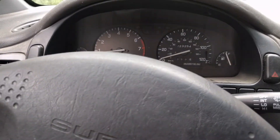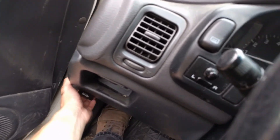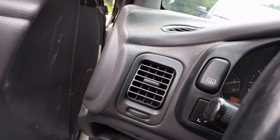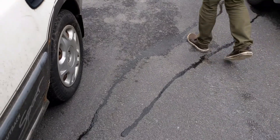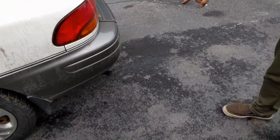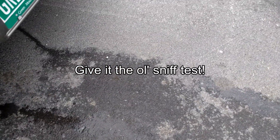It runs beautifully. Just got down to the gas station — it's not overheating yet, but that doesn't mean anything. Right around the corner it was spewing fluid out the exhaust, but that's just condensation from sitting on an angle. It must have condensated quite a bit. We check the smell — it smells like exhaust, but it doesn't smell like coolant, which would indicate a head gasket problem.